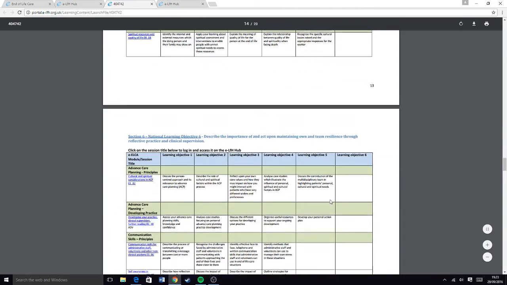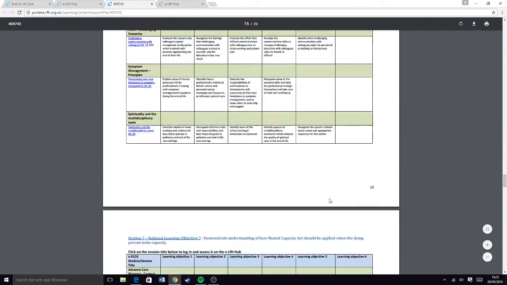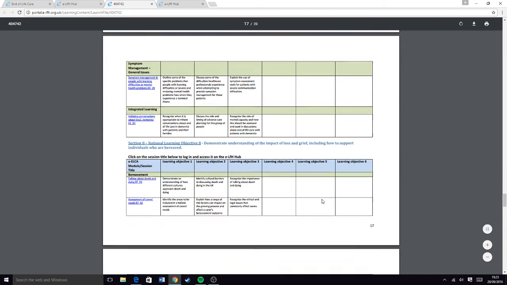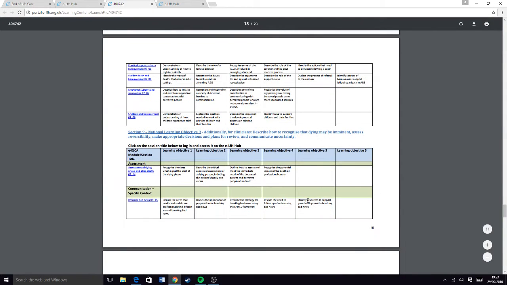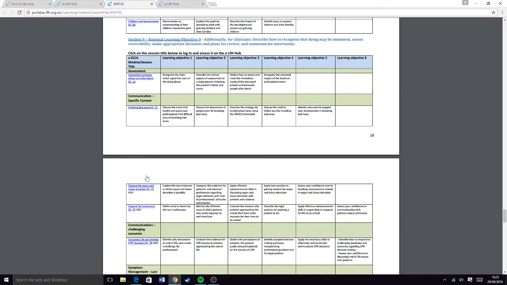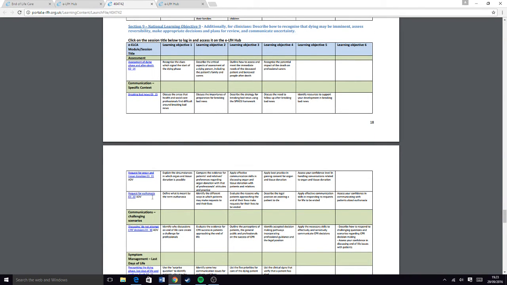I'm just scrolling down here to section 9 so you can see what sessions are including about recognizing that someone is dying. So this is session number 0214, assessment of dying and after death, breaking bad news, request for organ and tissue donation, request for euthanasia.